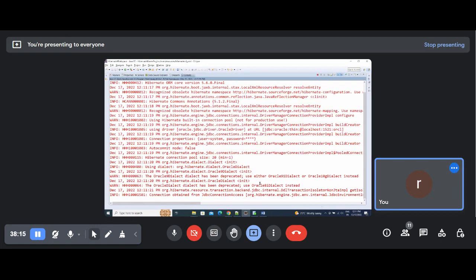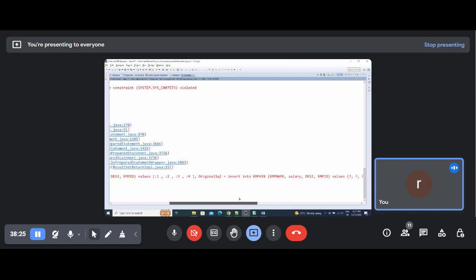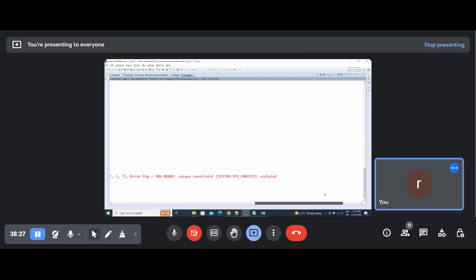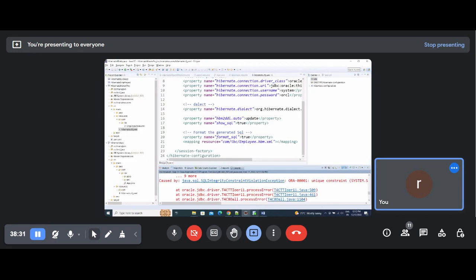It will take some time. Just let's see. Constraint violated. Some table is already created before.